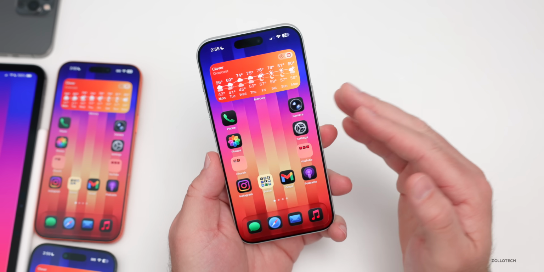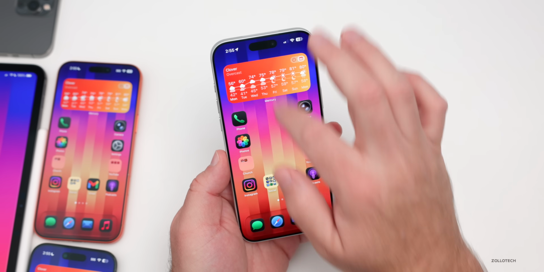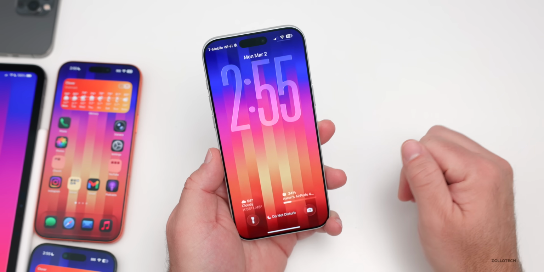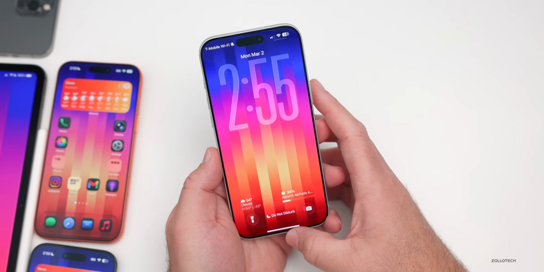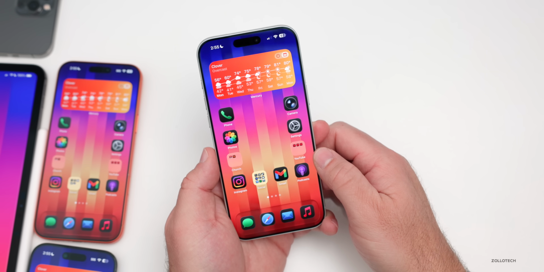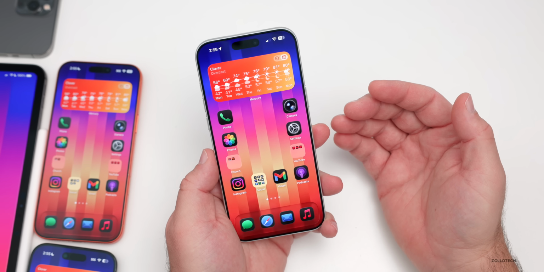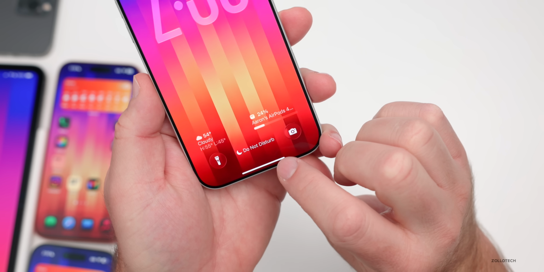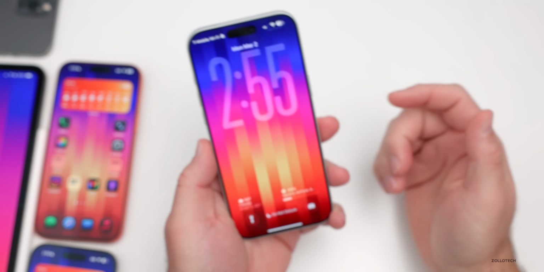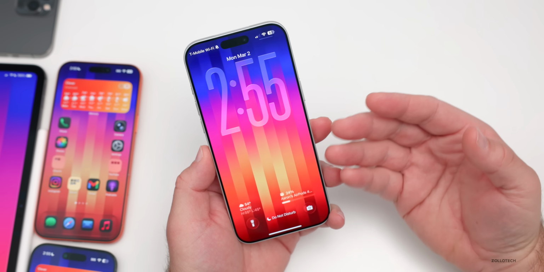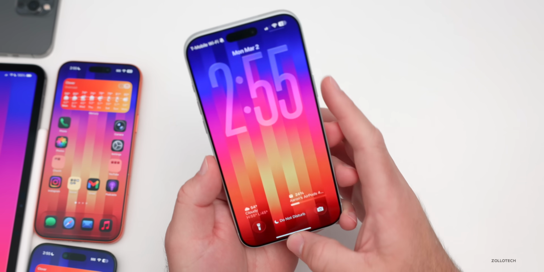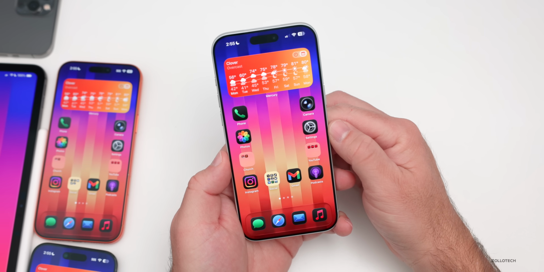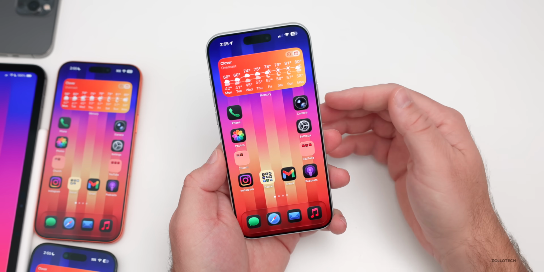Now, the wallpaper bug is something I think they are working on, as it seems to be hit or miss this time. Look how vibrant it is. Swipe up and it sort of desaturates. Again, you'll see it sort of gets vibrant there, clicks on the lock screen, and then goes away. Definitely still a bug, but sometimes it doesn't show up. Also, some people are saying the do not disturb on the home screen no longer has the big shadow behind it. This one looks like it still does. Some people are seeing it go away, so maybe they've been working on it, but either way, it still has it for me. Also, the shortcut input bug remains, so for those trying to automate things with messages and things like that, it's not working properly, at least on its own, so those are still remaining.